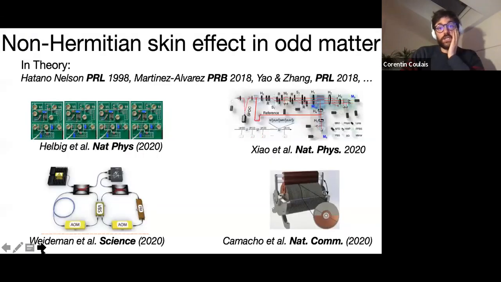So we're not the only ones, in fact, to search for this non-Hermitian skin effect. Pretty much, I think we are the first, even though we didn't know it was called the non-Hermitian effect. But in the subsequent year, people in Germany used electronic circuits. So they use transistors to break the reciprocity. Here they used, I think, quantum optics. They use a very similar setup also to skew the walks of photons. And here people use optical fibers and acousto-optic modulators.